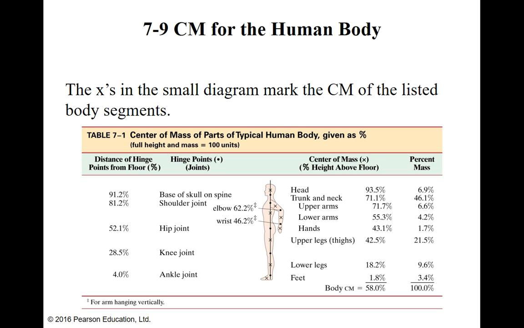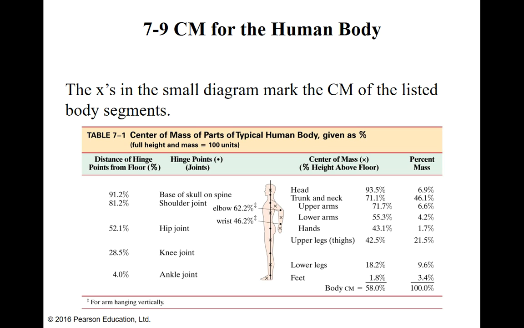And so the center of mass of a person's body isn't at the geometric center of the person, but the geometric center of the person changes based on how a person is arranging their body, right? If I stick my arms out sideways, I change the geometric arrangement of my body. Or if I am doing yoga and I perform downward facing dog, now I've made my body into sort of an L shape. So our center of mass changes based on what's in our body, but also how our bodies are arranged.